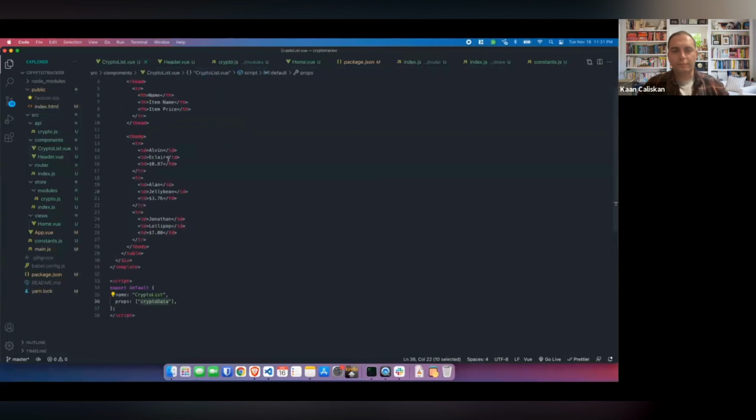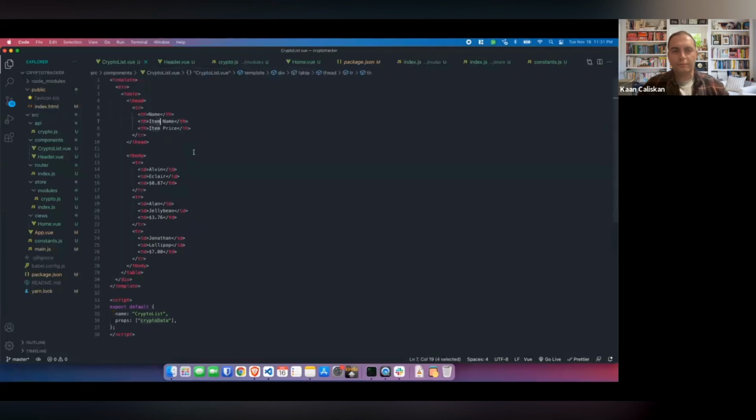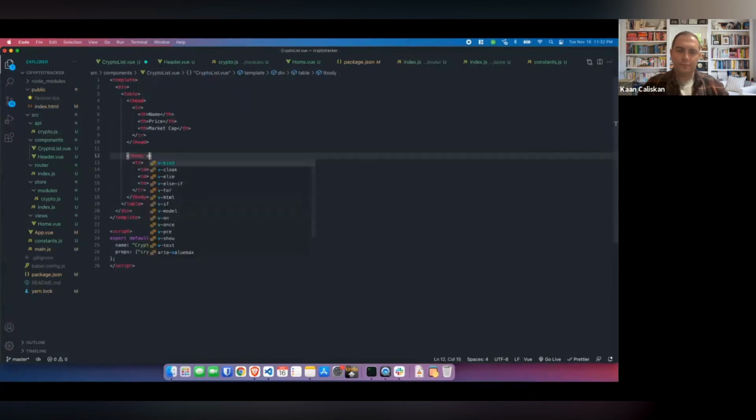In the crypto list, we need to add the table: price and market cap. Great. We don't use these TRs. We are going to learn another great feature of Vue.js. There's a predefined mapping for loop.